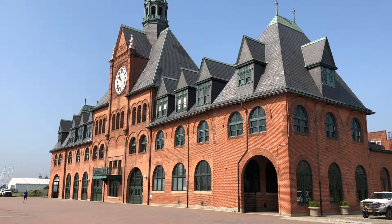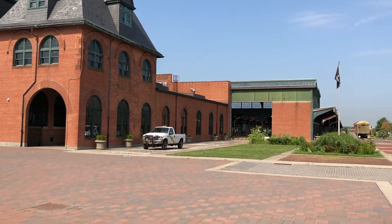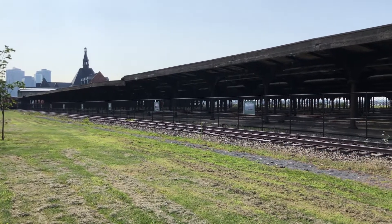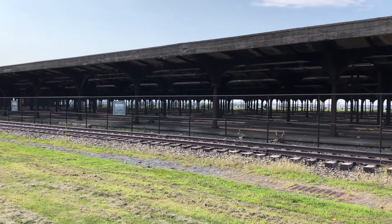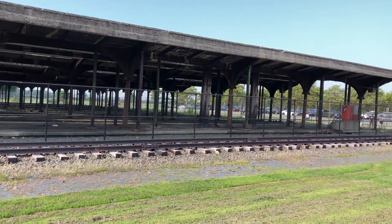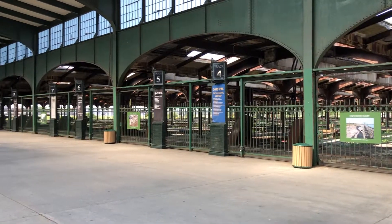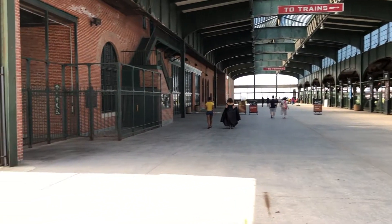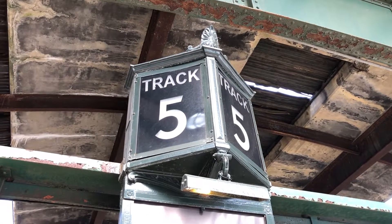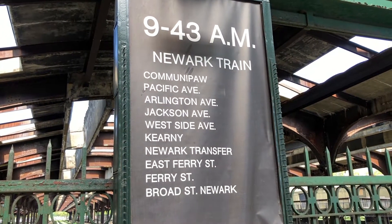This is the Central Railroad Terminal of New Jersey. It was built in 1889 and was in operation until 1967. They estimate that over 10.5 million people came through this terminal after landing in Ellis Island, which I'm going to show next. It's a beautiful building — unfortunately it got pretty damaged in Hurricane Sandy, so I was very happy to find that when I came to visit they had it reopened and were actually using the inside to sell ferry tickets to see the Statue of Liberty. It's just a gorgeous building — every detail is worth noticing.